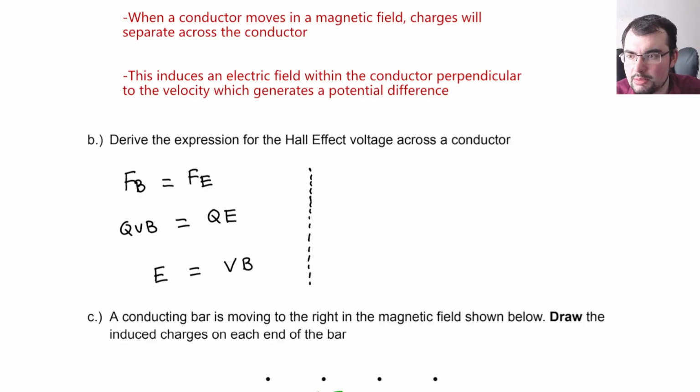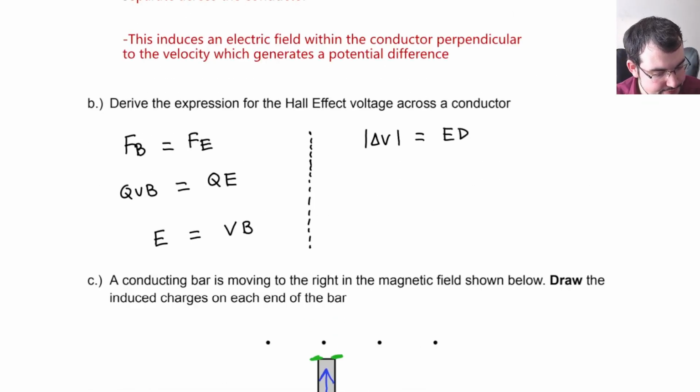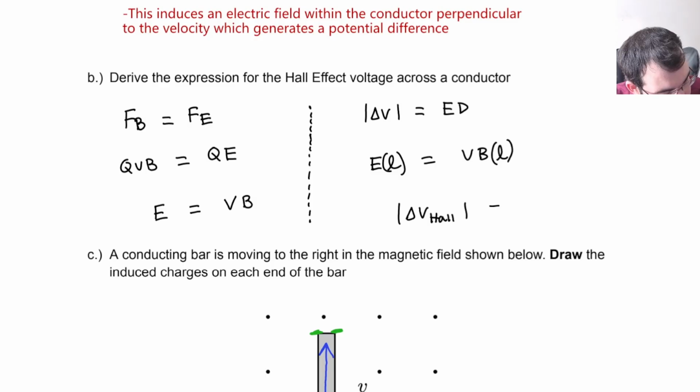Now, we don't want this. We want what's called the Hall effect voltage. This is the Hall effect electric field. So we want the Hall effect voltage. And remember, our potential relationship says that delta V equals E times D if we have a uniform E field. So all we have to do to get delta V is just multiply both sides of this field expression by the D that the field acts over, which is that length of the bar. So we can just say E times L is equal to VB times L. So we just multiplied this on both sides, totally legal. So ED is delta V. So we get delta V from the Hall effect is just VBL.